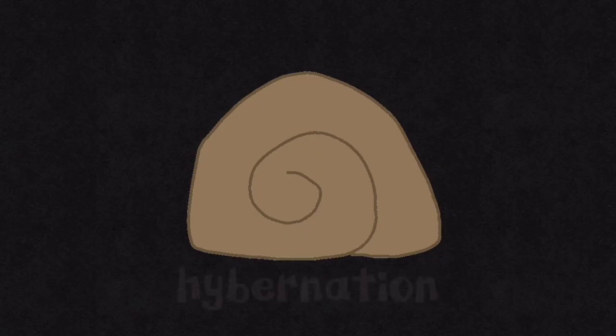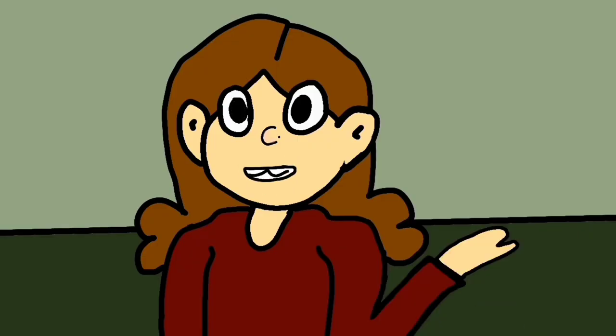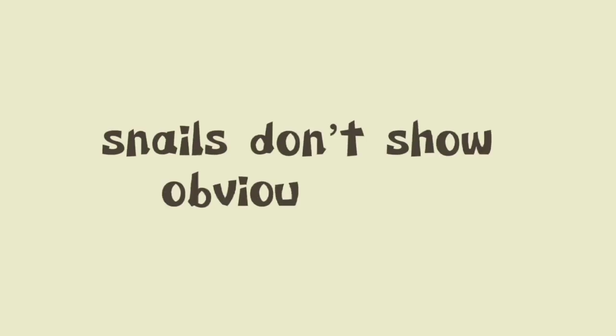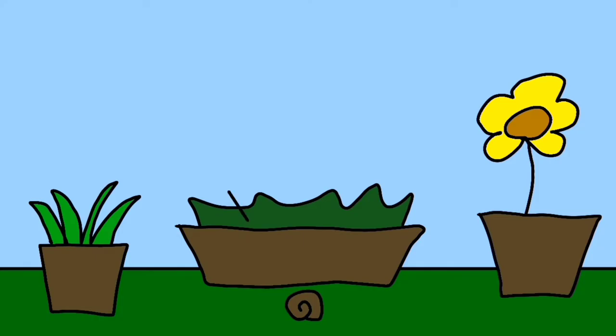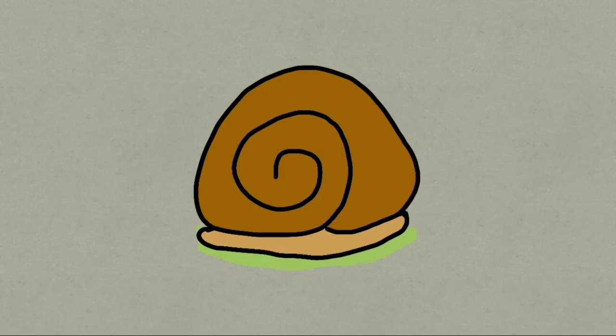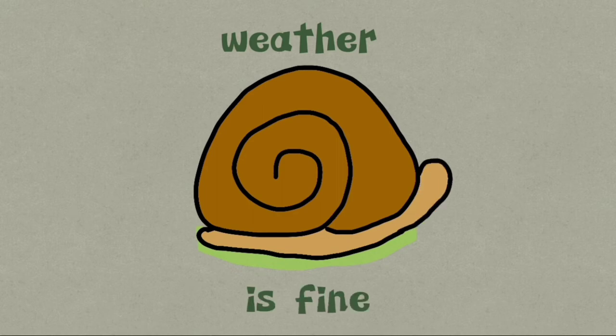They can shift into hibernation during the winter and estivation during the summer. It can be pretty tough to determine if they are sleeping, since they don't show obvious signs like snoring, so don't jump to conclusions when you see an immobile one in your garden. They may just be napping. They will then emerge once the weather conditions have improved.